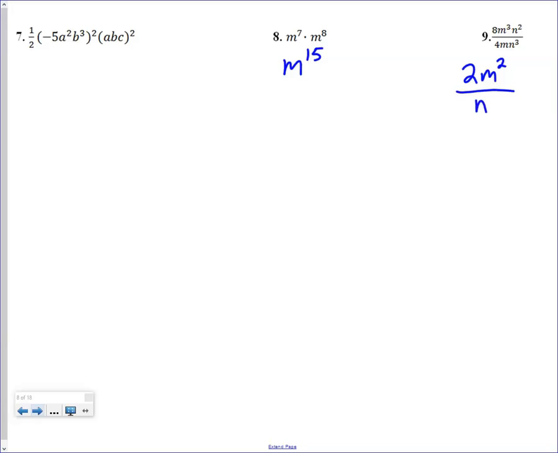Over, you can look at each part separately. So we have the numbers 8 over 4, times m cubed over m, times n squared over n cubed, right? So 8 over 4 is 2, m cubed over m, that's m cubed minus the 1 in the numerator, right? And then you have n squared over n cubed. So that'd be n to the 2 minus 3, which is negative 1. So n to the negative first is just an n in the denominator. Or again, you can look at it as canceling. So you have 2 over 3, right? If you have 2 of something over 3 of something, they cancel, leaving you with 1 in the denominator, none in the top.